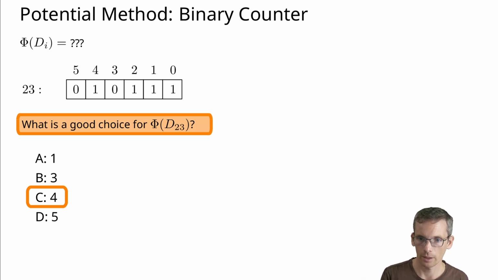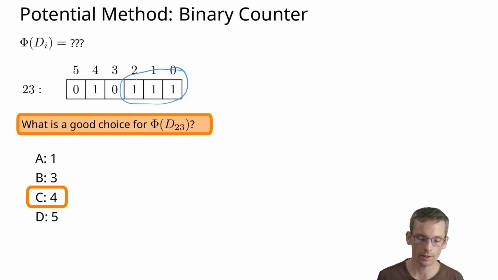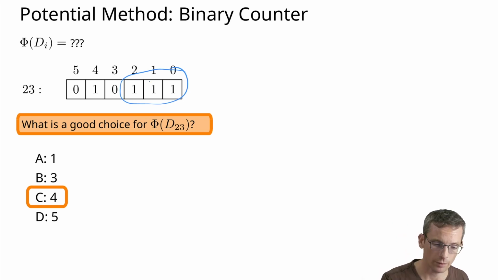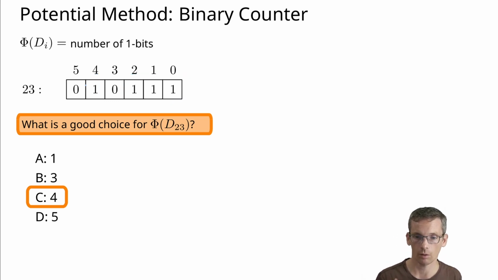Because we've seen that 1s are expensive. So if I have 1s, then they may cause me to do additional bit flips. You might have answered 3 here, which would be kind of a natural answer because I have 3 1s here and then a 0. But eventually, if I do enough increments, then this one will also play a role. So therefore, the potential here is 4, namely the number of 1s. The potential function we set simply to the number of 1 bits.